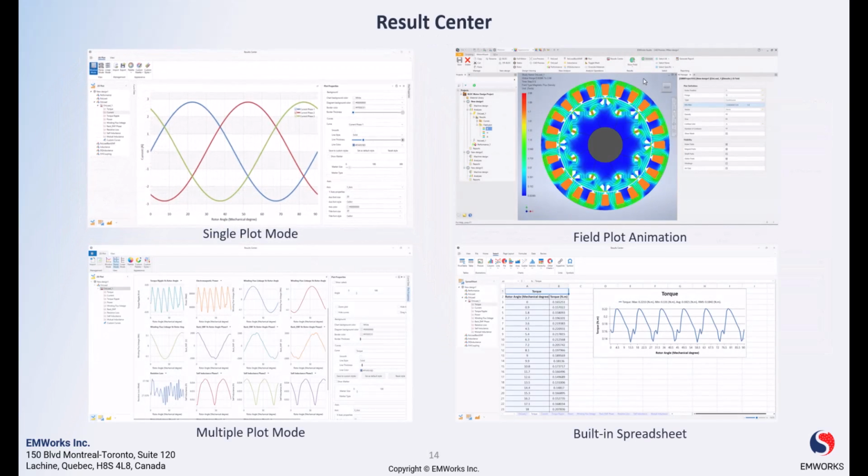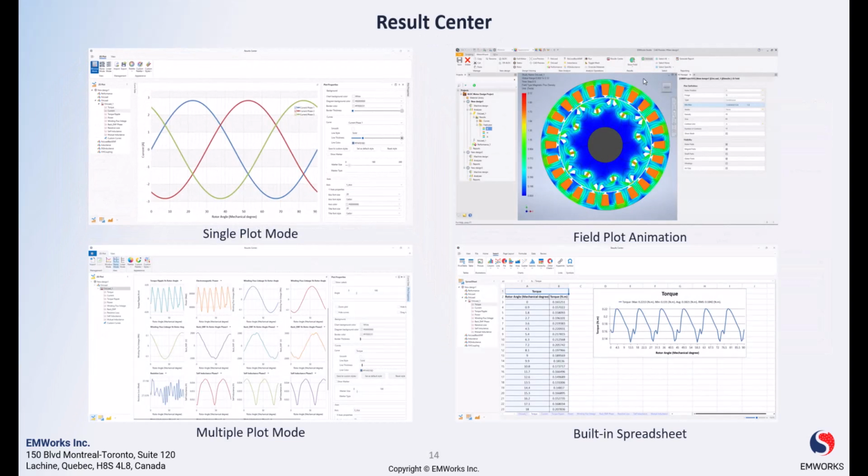Let's transition now to the area where you will be spending a lot of time analyzing and processing simulation results, the new Result Center. We have added the spreadsheet for a more visual, focused presentation optimized for multi-parameter comparisons across designs or iterations. You can easily customize the layout and formatting of these tables by showing or hiding different output columns of interest. And all the familiar spreadsheet-like data sorting, filtering, and manipulation tools you're used to are still there.